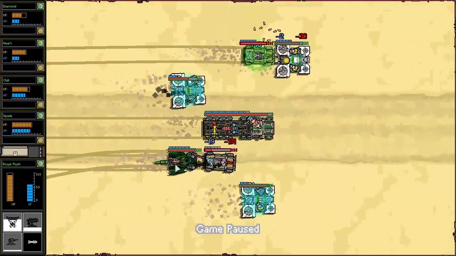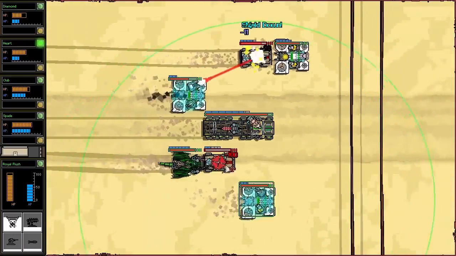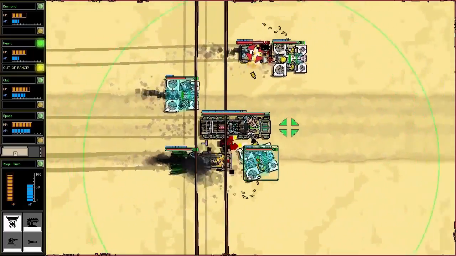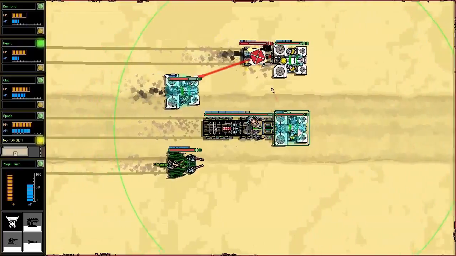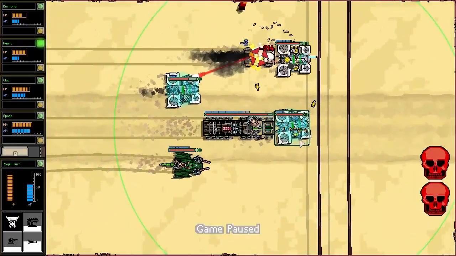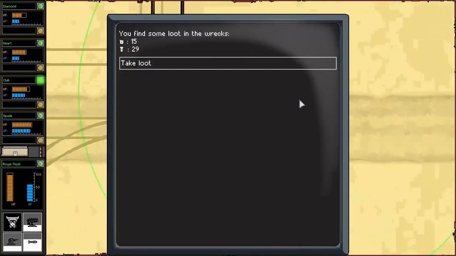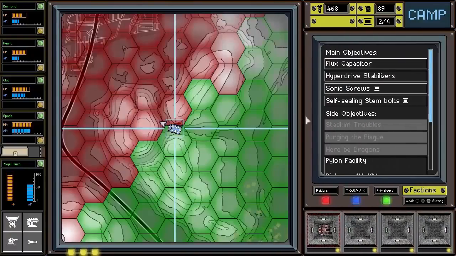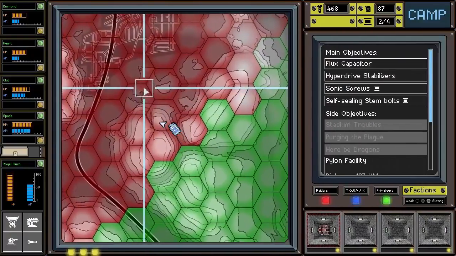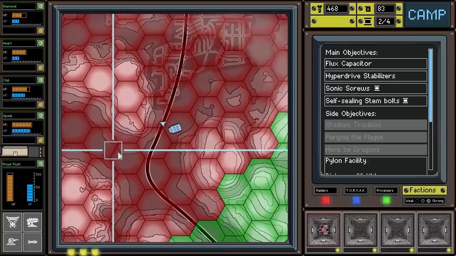Look at that damage. Also, Dragon is immune to impact damage now, so I can safely just leave him there and absorb the shots from this guy exploding. Let's unload that super autocannon. Ooh, the damage is good. Alright. They're dead. Nice try. 15 fuel, 29 parts. We'll take it. Let's open up the map and get out of here. We got a long way still to drive. We're heading to the pylon facility first, since it's over in this direction, and we'll see what we can do there.